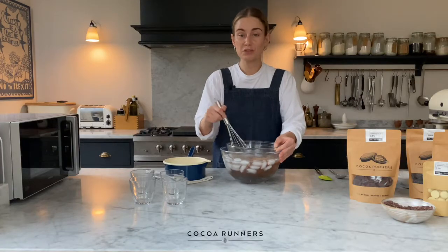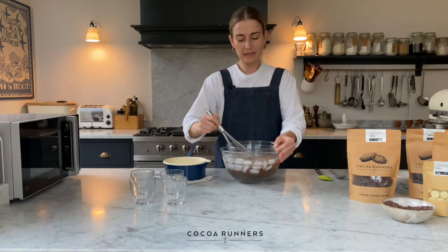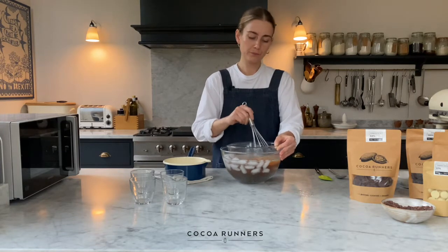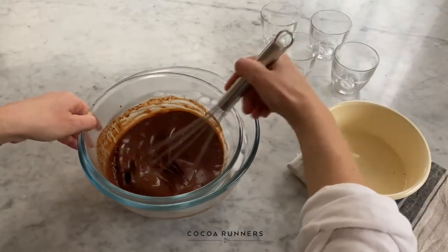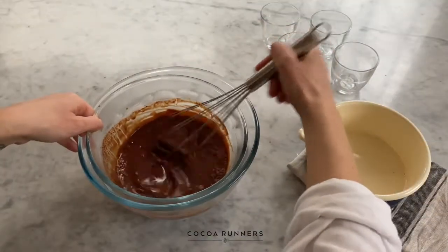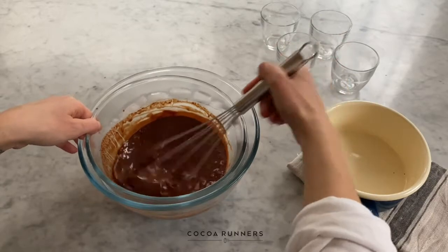So we've made an emulsion basically between the fats in the chocolate and the water and the sugar. And as the fat cools, it traps the air bubbles and it thickens. The key is here to know when to take it out. It's a bit like when you whip cream, you don't want to go too far.